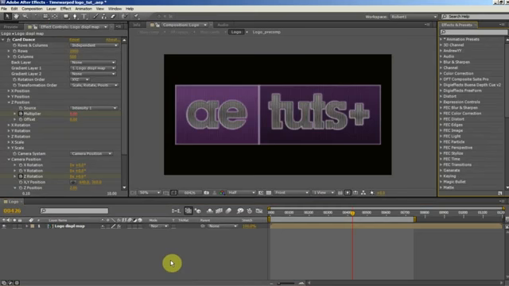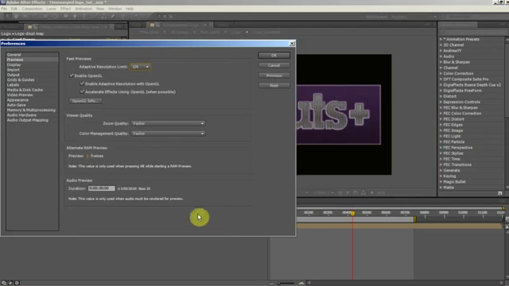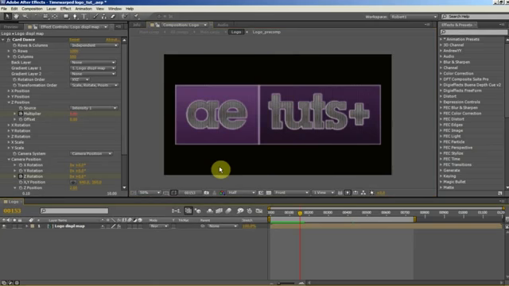Now let's try a RAM preview, see what we've got until now. Just make the resolution lower if you're afraid that your machine cannot handle it very well. And in here at Fast Previews preferences, check these settings. Also you have the alternate RAM preview. So if you are pressing Alt and 0 on your numerical keypad, it will only preview a predefined number of frames. The default is 5, but you can of course change it. Let's see what we've got.